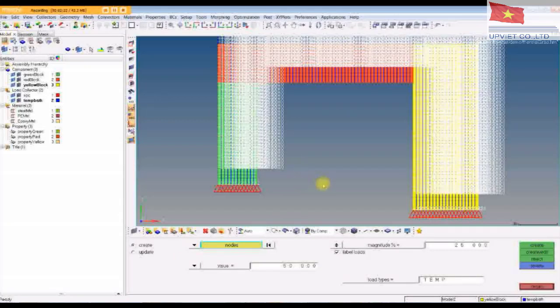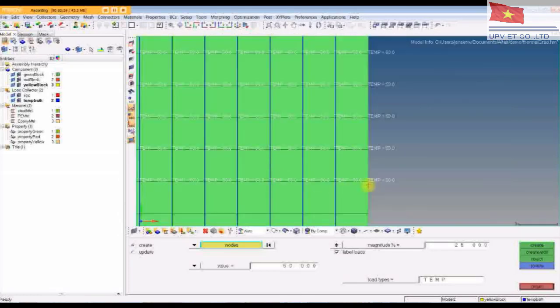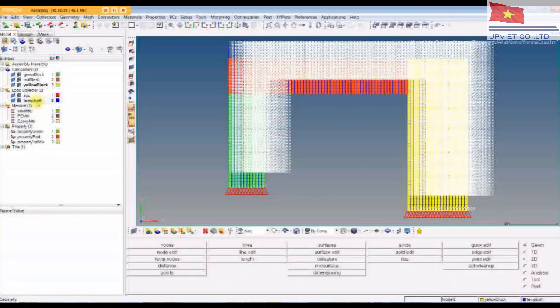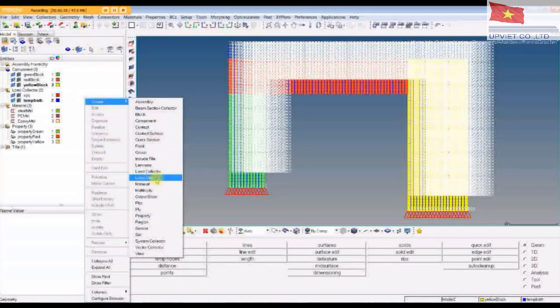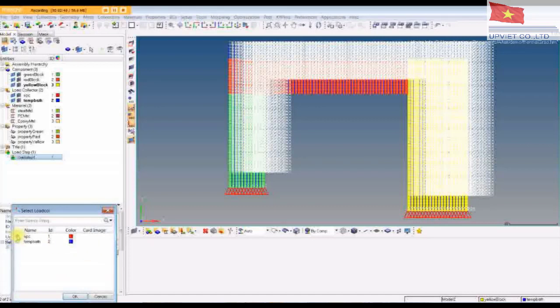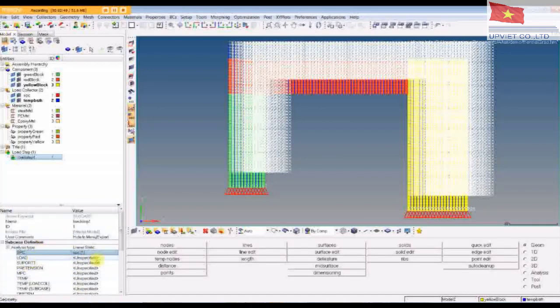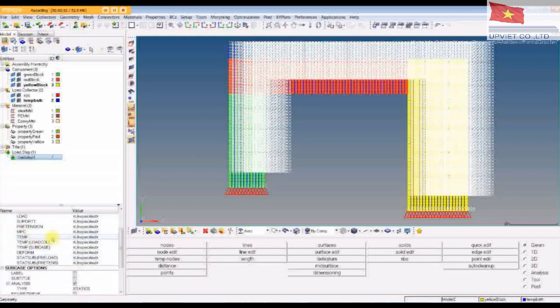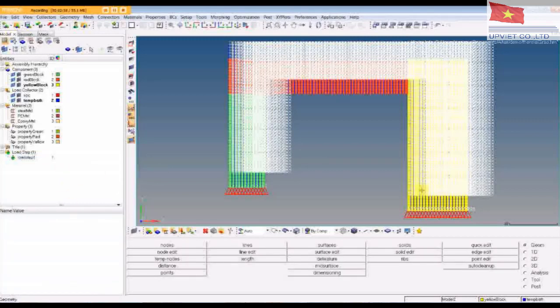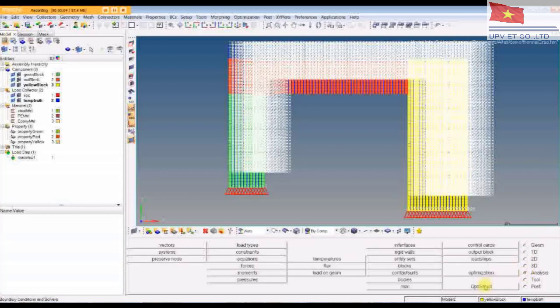So there they all are. They should be at 50 degrees. If we zoom in here, we have 50 degrees on each of the nodes. So the entire part is bathed in 50 degrees. So now we need to create a load step, and we're going to make it a linear static. I already have the SPCs defined. And now, instead of a normal load you put in, you go under temperature. So our temperature load right now is this 50 degree bath. And there we are. So now we should be able to run this.